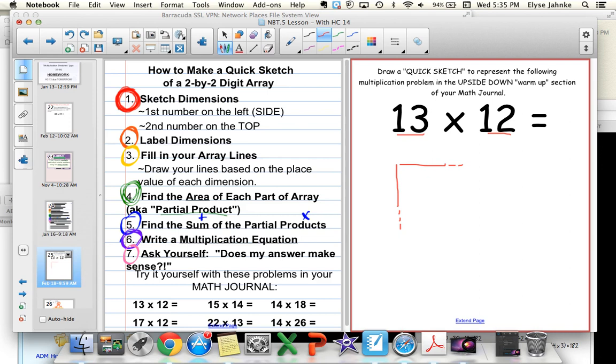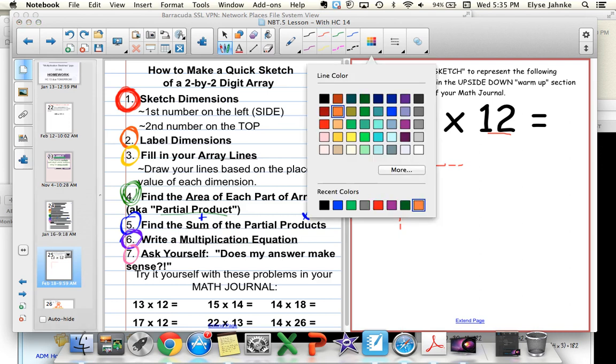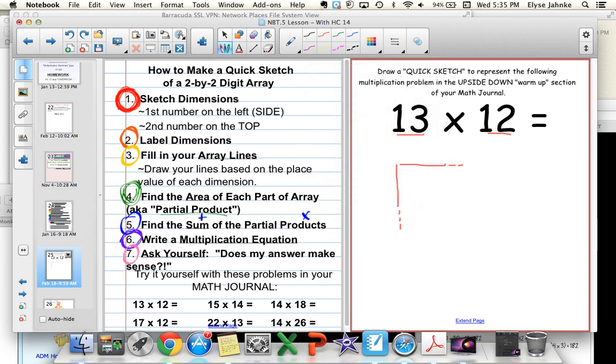For step 2, we're labeling those dimensions. In orange, I'll do this to help color code it. So here is our 10 plus 3. It is important to break that up into 10 and 3 instead of just writing 13, and you'll see why in a moment when we start finding the partial products inside.